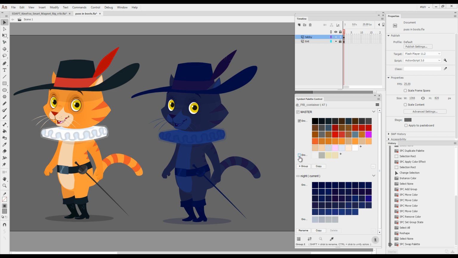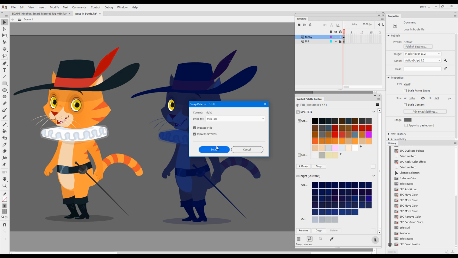Now if I'd like to, I can work separately on the eyes and I can work separately on individual elements. But this was just a demonstration how very quickly we can identify a bunch of colors and then exclude them from the transformation. Now I'll just go back and show you one more thing with this particular character.